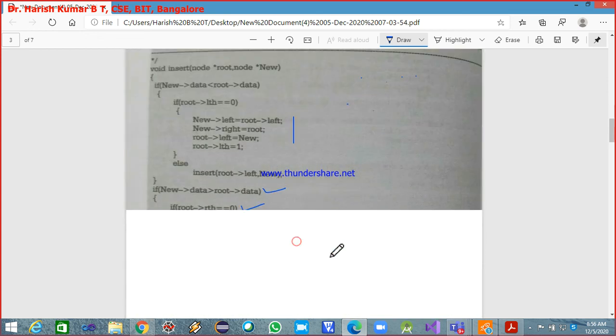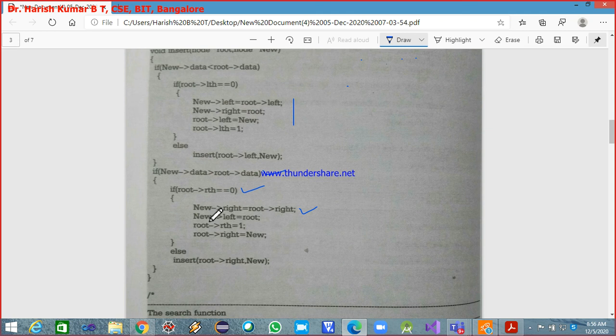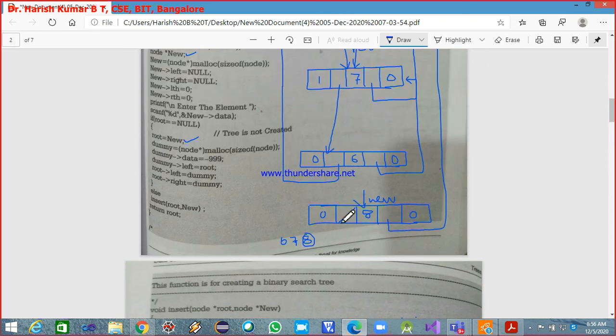So the same thing we are doing here. New arrow left is equal to root, which means a thread will be created from here to here. I'll erase this null pointer, and then from here a thread goes back to the root node.